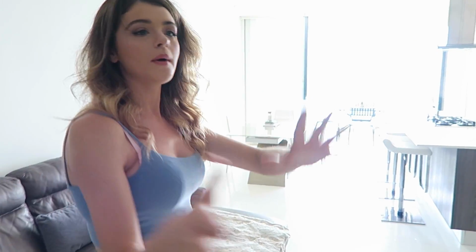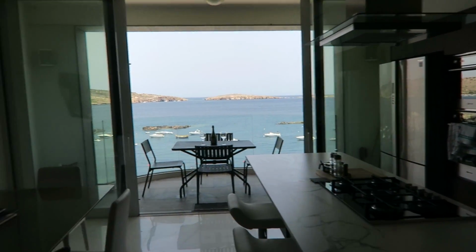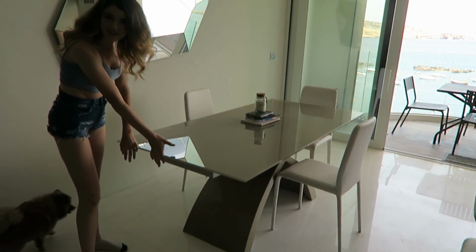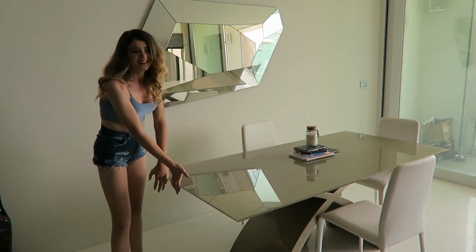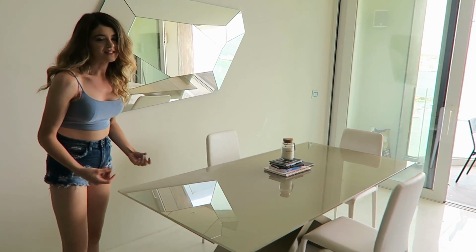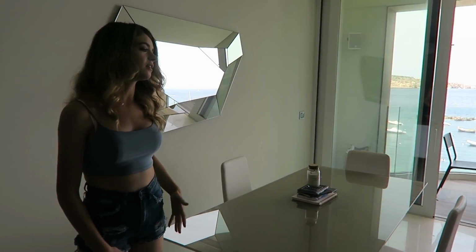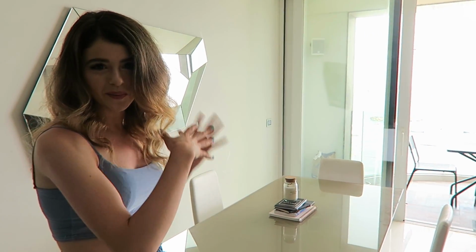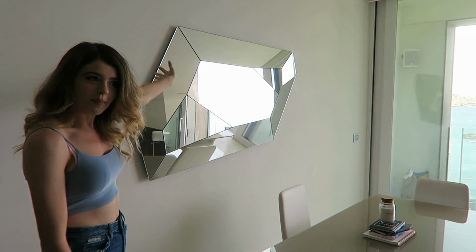So, as you come on, you can see you have this amazing view in front of you. But before we get to that, we're going to talk about the dining area. So we have just a small dining area. Yes, there is a chair missing, because currently that is my desk chair. And it's really sweaty because it's just leathery. It's just not good. But we haven't eaten here because there's no point us eating here when we have an amazing view behind us, and we have a nice accent mirror in the apartment.